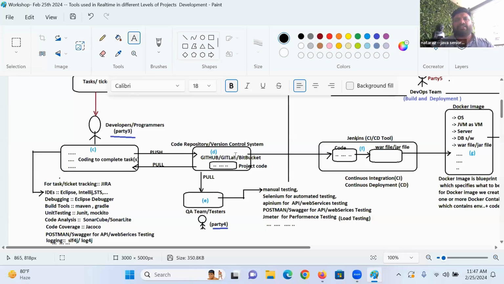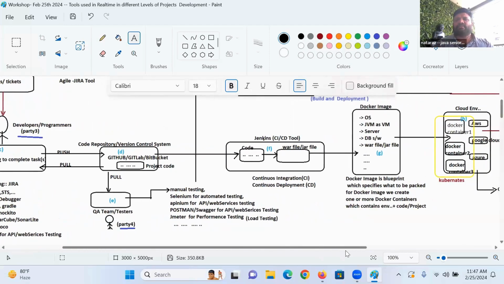Then the testing team comes into the picture. These testers will pull the code from the repository and use their own tools to complete the testing. But if your project is planning phase by phase continuous releases, then Jenkins comes into the picture.